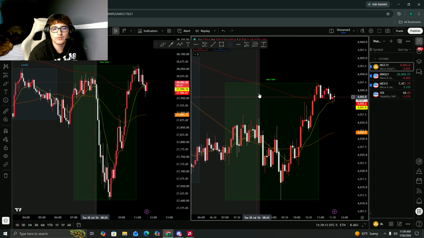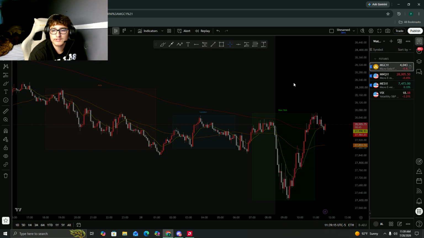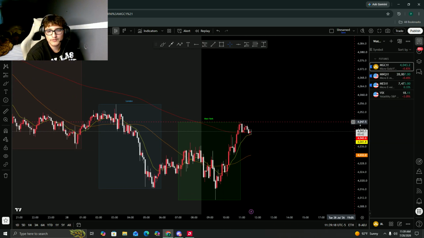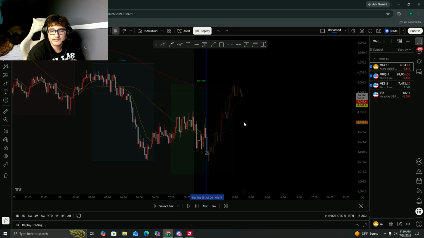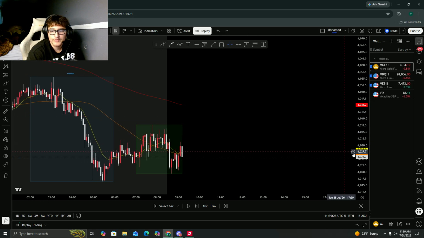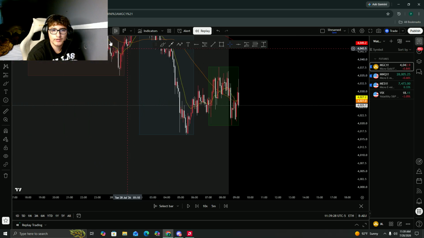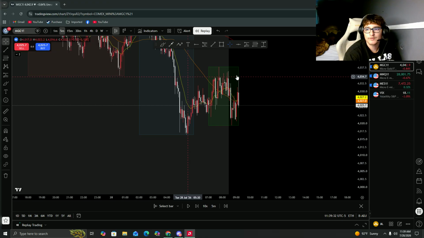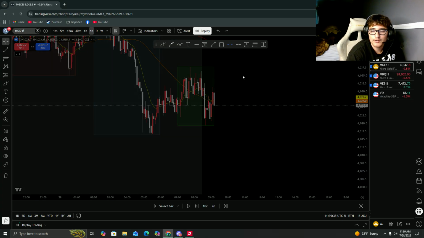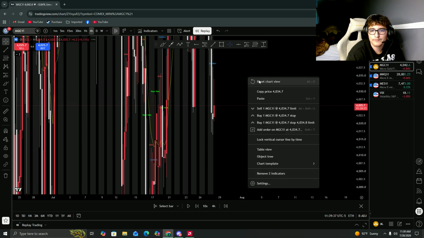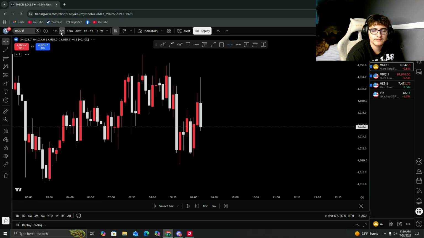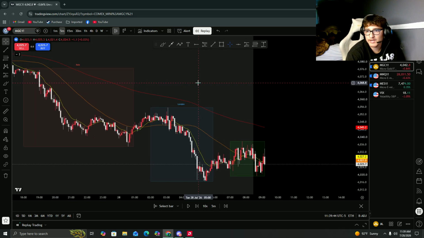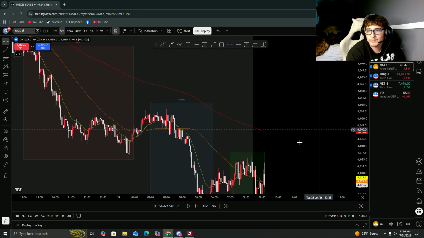All right, gold. First off, let's go over gold. Gold was pretty garbage for the most part. What I did see here on gold was this setup right here. As you can see, on gold we are bearish. Let me move my camera one more time. There we go. Right here on the 4 hour, we are bearish. We are overly bearish on the 1 hour. Everything is basically sells. Everything has just been crashing recently. Don't know why, but it's just been crashing.